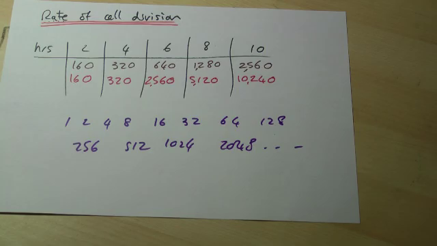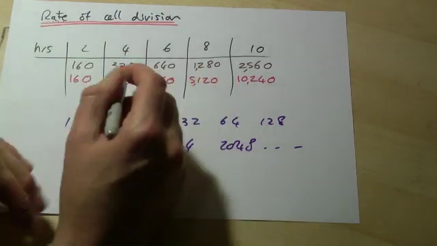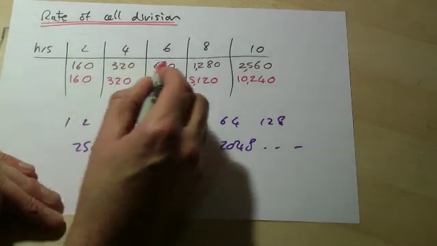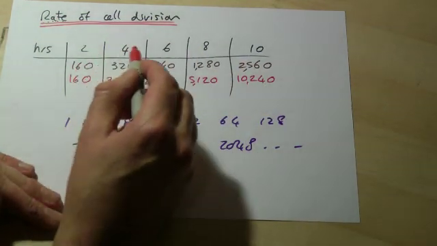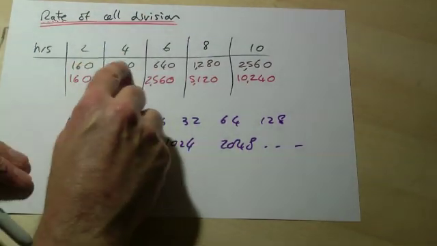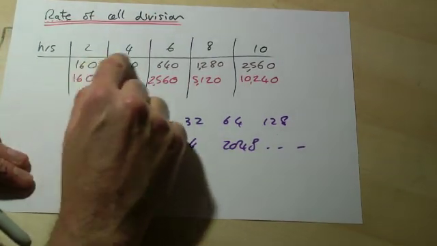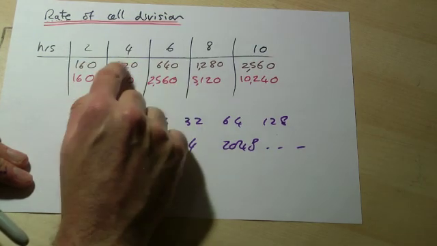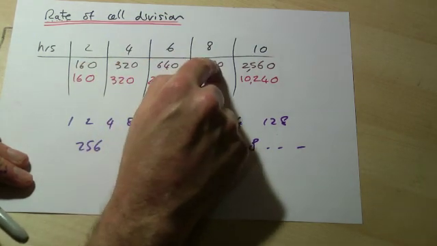And the question was basically asking you, for the purposes of this, this row up here, the rate is constant. It is one cell division or one block of cell division every two hours. 160 has gone to 320, it's doubled in number. 320 to 640, it's doubled, it's doubled, it's doubled.